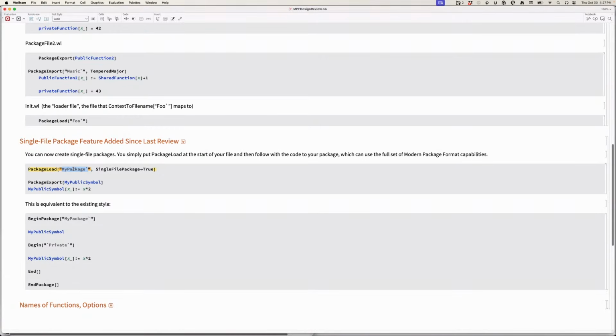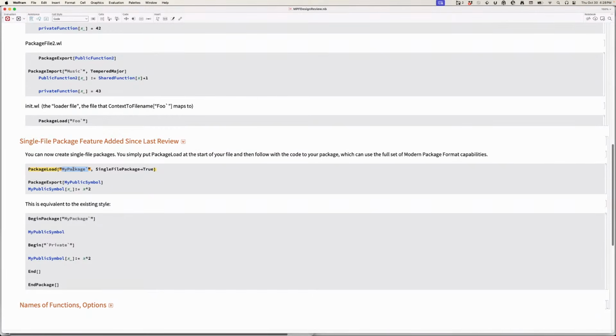Remember the mapping of the context in needs to this file, that happens completely outside of this. That's the packlet manager and the path system. Okay, but so then it's just a normal lookup. You thought you were doing needs of foo, and instead you got a my package context. Well, normally you wouldn't set it up so that if someone called needs of foo, your package load would use the context my package, right? That wouldn't be the normal thing. It would usually be foo, right? Yeah, it would be foo. And in fact, if it wasn't foo, you're going to get a message from needs saying, I didn't create the package foo.